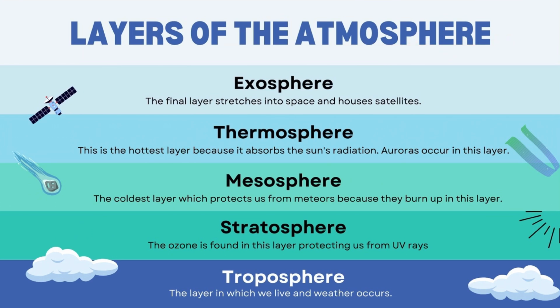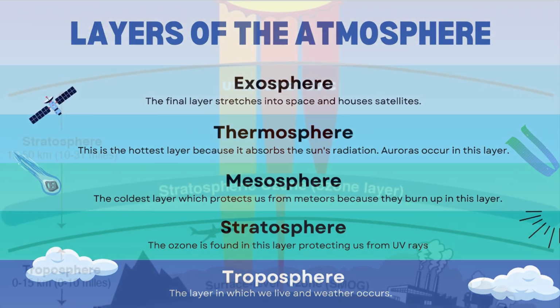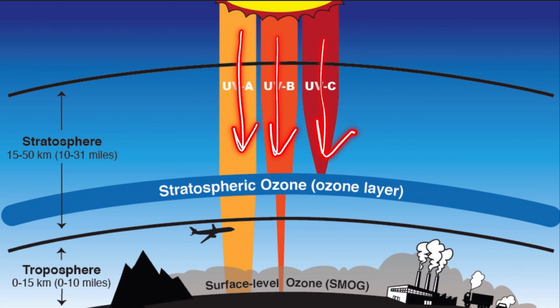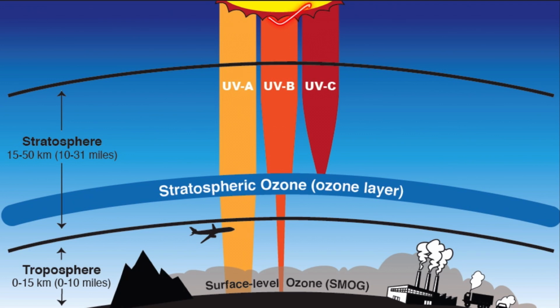The most important point is that ozone actually lies in the stratosphere. There are two types of ozone. One is called surface level ozone or ground level ozone, and it is formed during smog. The other main type is called stratospheric ozone, also known as the ozone layer, and its main role is to protect the Earth's atmosphere from the harmful radiations coming from the sun.